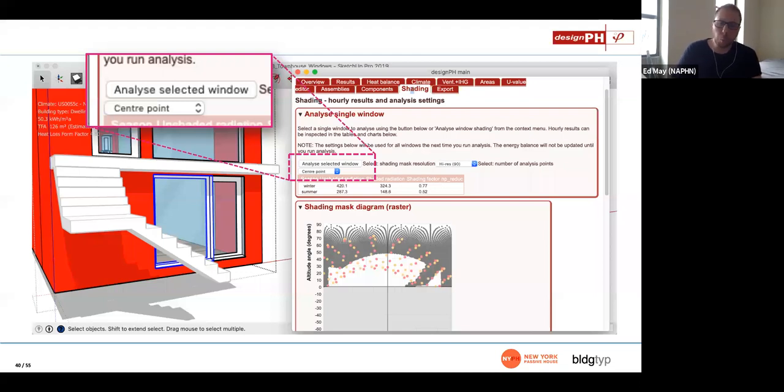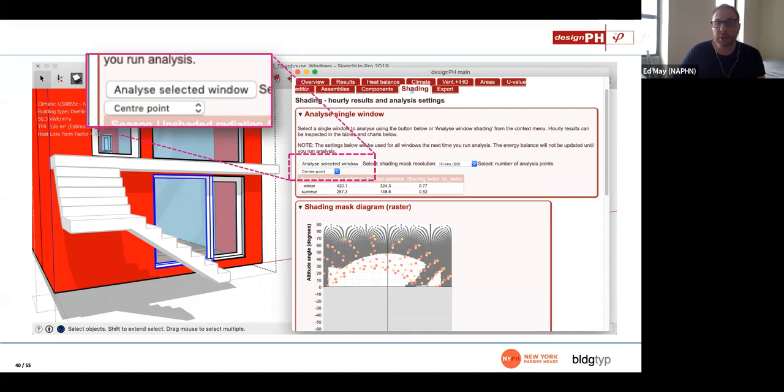So the way that this works is this is the way it's always going to work with DesignPH 2. So you don't have to do anything for this to work. This is how it automatically works. If you want to dive into it and get a better sense of exactly what it's doing behind the scenes, there are some good features in DesignPH 2 that allow us to see a bit of a window into the shading calculation methodology there.